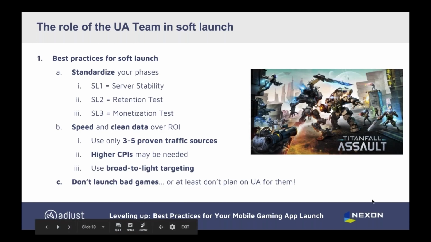The other factor here is time is of the essence. A lot of times we only have a few days or maybe a week or 2 to fulfill the phases listed above. So when you can't compromise on time, a way that you can make sure that you're hitting your ask on time is by making sure you're at the top of your network's waterfall or near the top, so you can quickly get the installs you need.